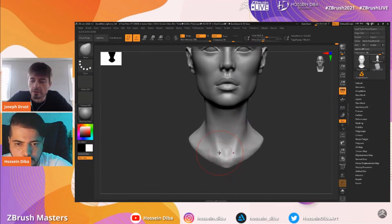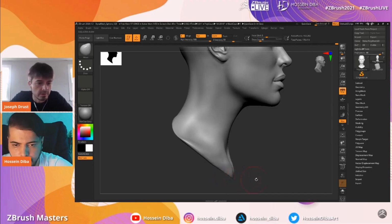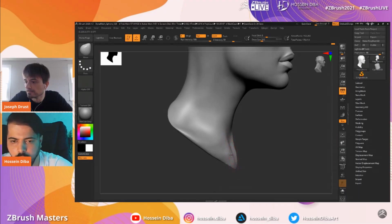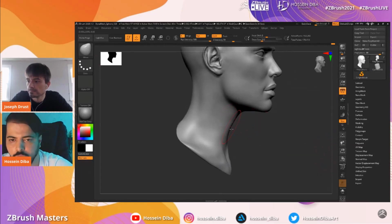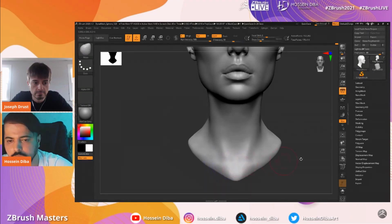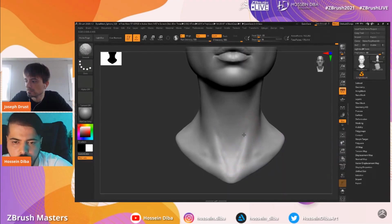Do you do any comping of your final images in Photoshop as well, or do you do all your texture work and everything and then just render them in Marmoset, and when they're done, they're done? Or do you go back into Photoshop afterwards and clean them up too? I don't do cleanup for my real-time renders because I usually make a video of my character for my YouTube channel as well. So it's important for me that it looks final in Marmoset. So I do my best to finish everything in my real-time renders. But for ZBrush renders, yeah, I take a couple of renders in ZBrush and then do composition and final touches in Photoshop.